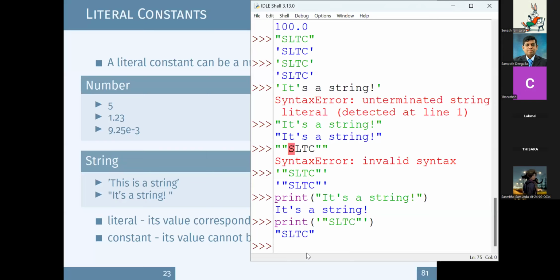Any questions up to this point? We discussed the numbers and we discussed the strings. If you take numbers and strings as they are, they are known as literal constants, which don't change during the program execution.